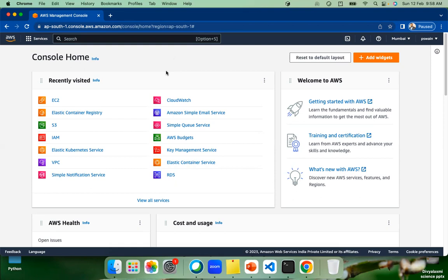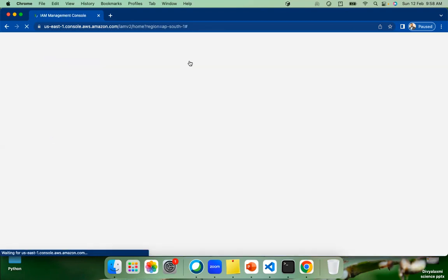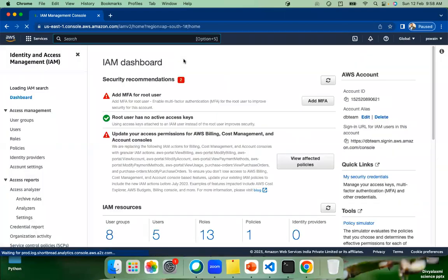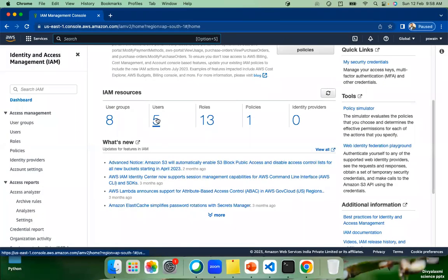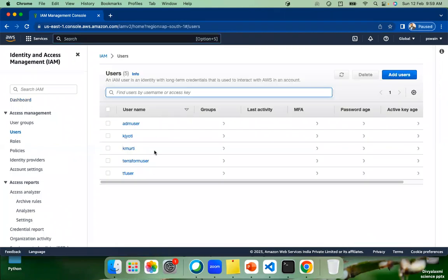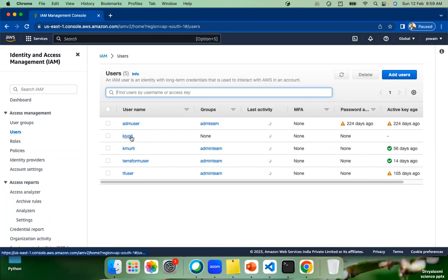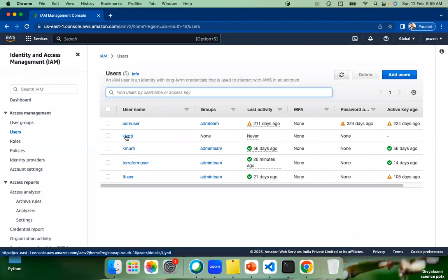IAM. Yes, I should go to IAM, Identity and Access Management, which is the service to create and manage users in AWS. We have 5 users. Let's go to users and we'll see here we have KJyoti, which is now created.